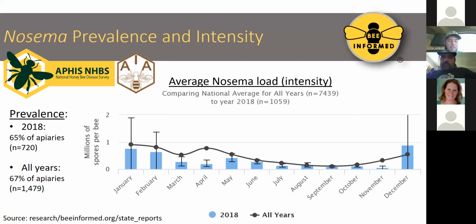There is a slight increase in spring, which may be due to the bees coming out of cold weather. They haven't had the chance to really get out and do their cleansing flights, so the levels might be higher. Also, Nosema is an old bee disease, so your older age bees inside the hive are likely to have higher spore counts. Your queen's just getting started laying, and your brood production is really just starting back up, so the population in that hive is going to be a lot of old bees. That may be a reason that we're seeing higher counts coming out of winter.